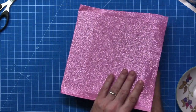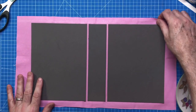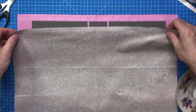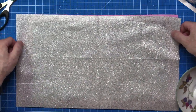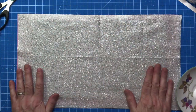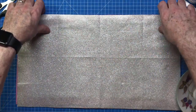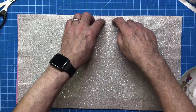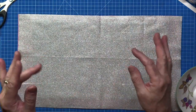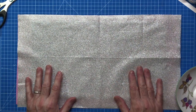So what we need to concern ourselves with now is the inside. And what we decided to do is to use a very similar fabric that I introduced to you earlier, which is the silver version of the same thing. I'm going to cover that inside in exactly the same manner: put the glue on the boards, glue the fabric down, and then when that's dry, sew round it and use pinking shears so that we've got a nice edge to it, which is very in keeping with the holiday theme.